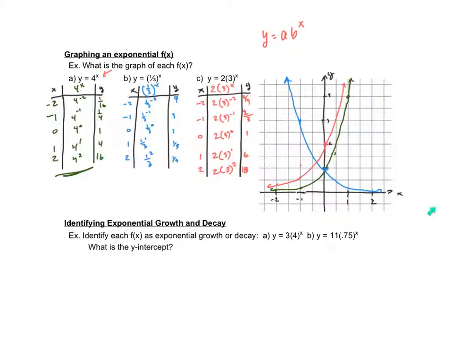I've gone and looked at these, and I have graphed them over there as close as possible. And I've done the same with the blue equation using the same x values, and I can see how they overlap. Then I have the red function, which is another exponential function. We know because, again, the variable is in the exponent, and I've graphed that red function right there.